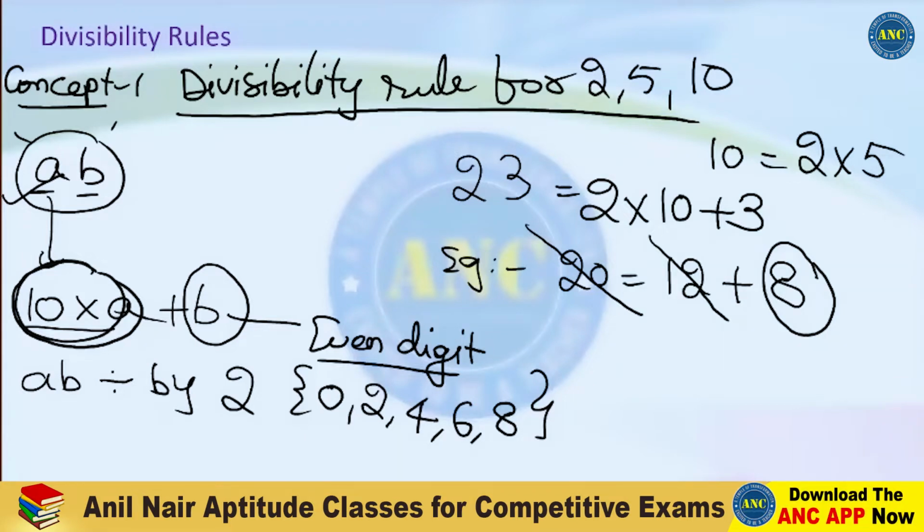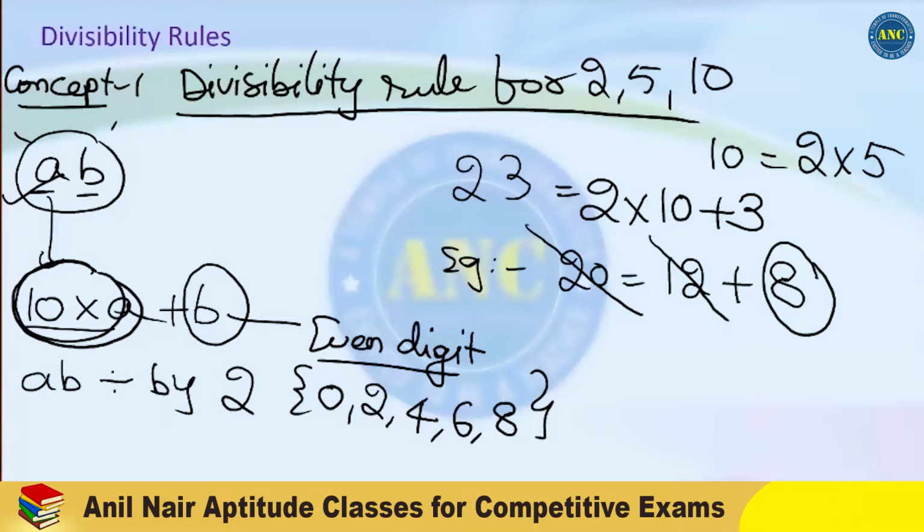So what is the conclusion that we have drawn from these AB? If AB is an even number, that means B should also be an even number or even digit, because B is a digit, it will obviously take a digit value. That means for a 2-digit number to be an even number, the unit digit has to be an even number. Why only the unit digit has to be an even number? Because the other part is already divisible by 2. Now you might ask me, Anil sir, is this valid for 3-digit numbers, 4-digit numbers, 5-digit numbers? Yes beta, it is valid for every n-digit number.